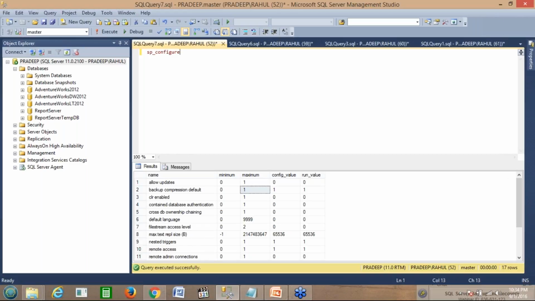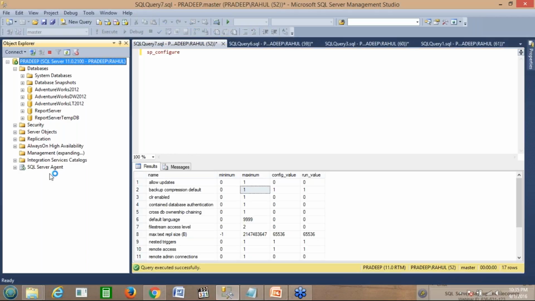So this is the backup and restore part. In the next demo we will restore the system databases and cover some advanced options in SQL Server. How can we restore the system database if the master database is corrupted, and model and MSDB? I will show this in the next demo class.